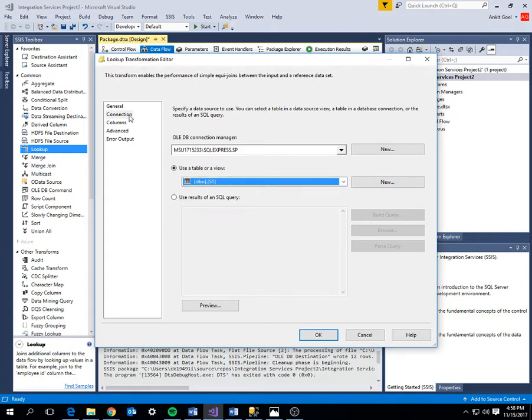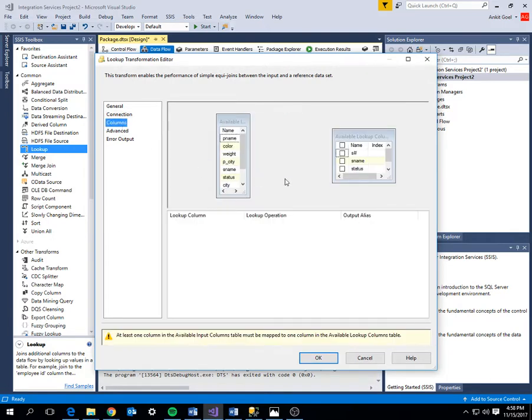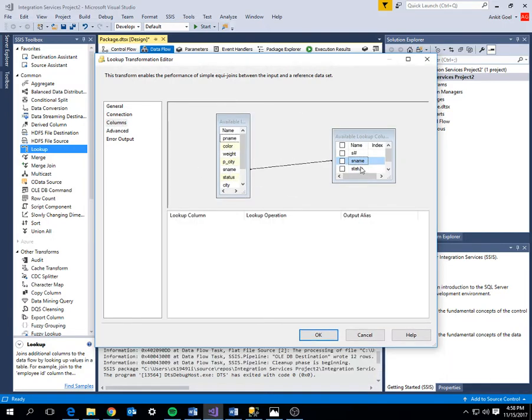Okay, and I'm gonna look at the columns. So S name is S name, and status is status, and the city is city. And I'm not gonna do anything about S hash, because I know this is my identity column.